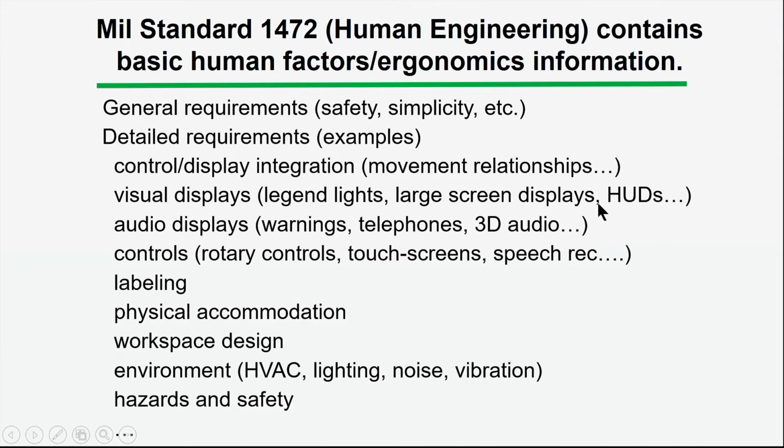Of course, for head-up displays and a lot of things that are in the MIL standard, there are additional standards that have more details. For auditory displays, how should things be formatted? Controls, how should they be designed? Labeling, physical accommodation, how far can people reach? How big do openings need to be so people can get access to them? Requirements for lighting levels, for noise levels, for acceptable vibration, and so forth.